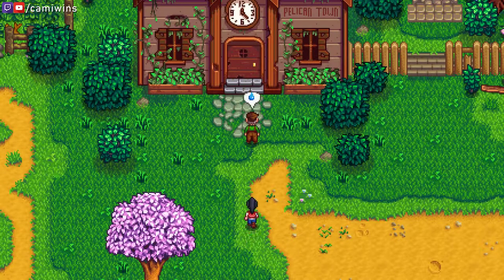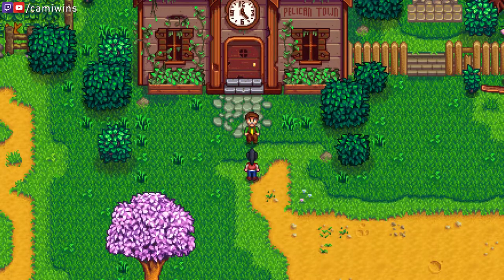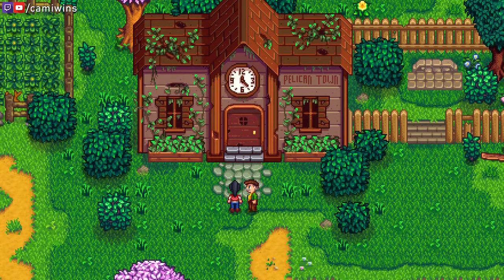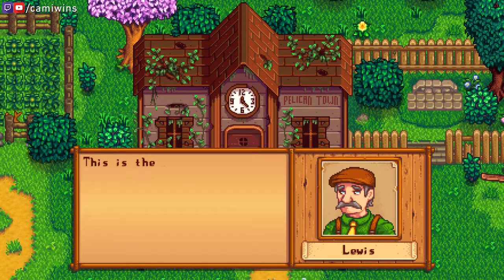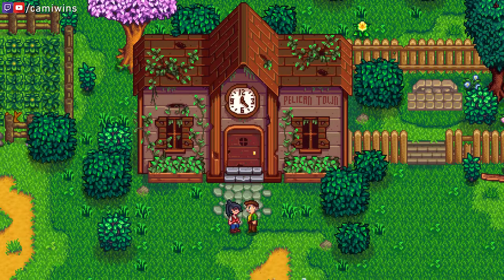Oh, look at this cutscene. Oh, hi there, Lewis says. Oh, he doesn't look happy. What an eyesore. I think it looks charming. I like the way it looks. Oh, there's a flower. Oh, sorry, guys. This is Pelican Town Community Center, or what's left of it anyway.